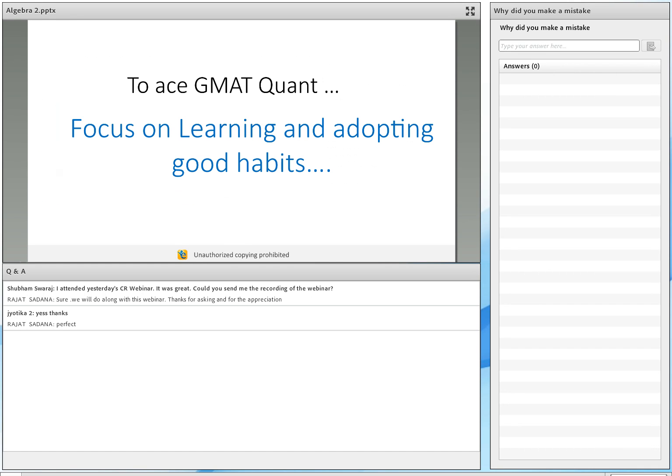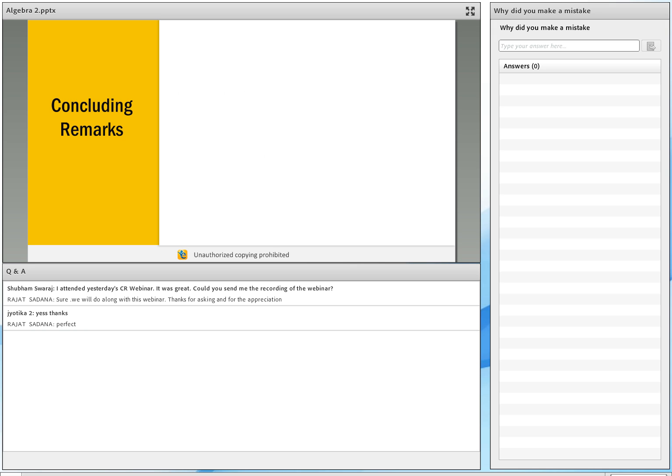Okay, what are some of the next steps that you need to do? You need to start building these good habits. You need to start taking good notes with regards to when you make a mistake. Now, we didn't focus a whole lot on shortcuts in this. Why? Because if you don't have the fundamentals, you won't be able to leverage shortcuts consistently on the test. The only way you'd be able to leverage shortcuts is once you have these fundamentals in there.